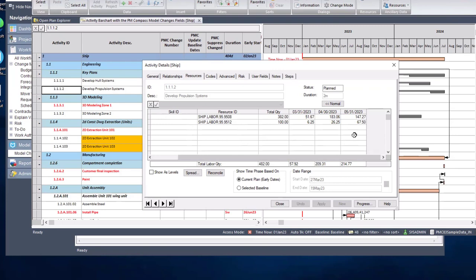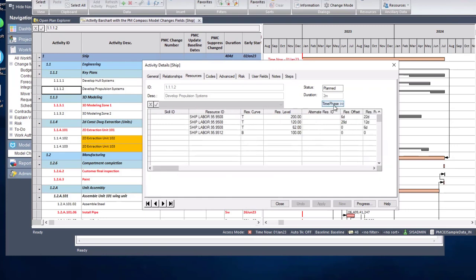But if you were to go back and edit some of the values, it would turn into... It's not bell shaped, because bell shaped means that in the middle there'll be more. I think it's going to say backloaded. If you click on that and look in the top, I see what it is. It might be backloaded. Yeah, I think it's backloaded because the last number was twice as high as the middle.